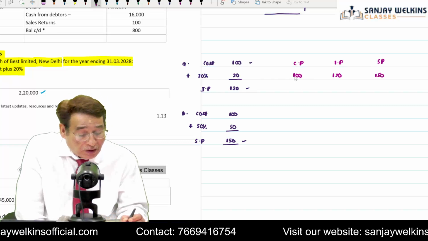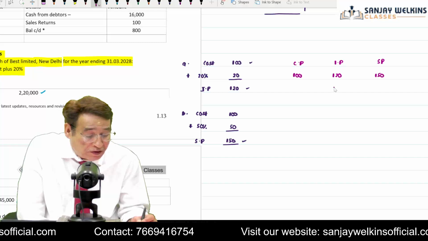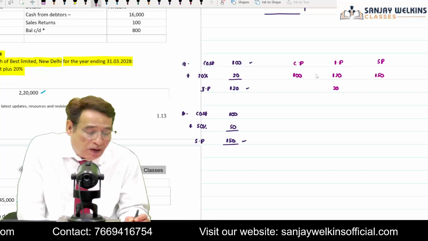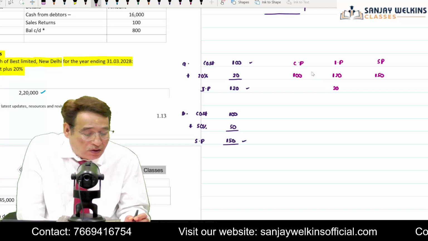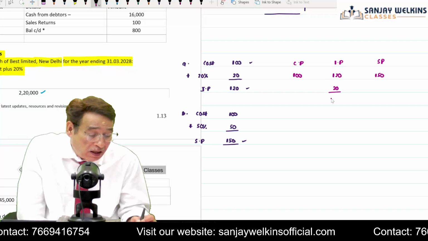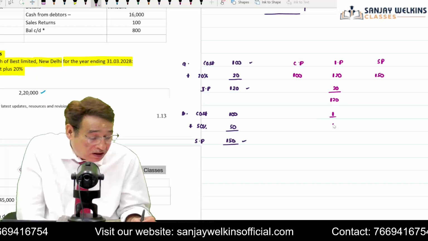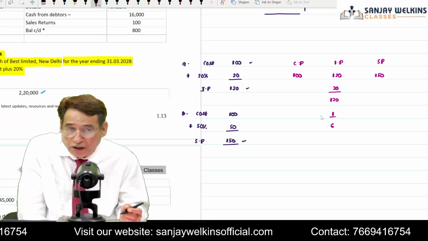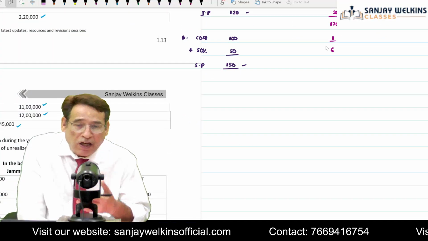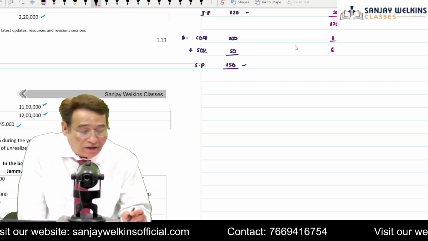Now, if you take the difference between cost price and invoice price, we get a difference of 20. The difference between cost price and invoice price is margin, and margin basically means difference. So invoice price is higher than cost price by 20, so 20 is our margin, and if I divide it by 120, I get 16 and two-thirds percent. So that will become your rate of loading on invoice price. When we apply this rate on an item at invoice price, as we have been doing earlier also, that item will come down to cost price, correct?